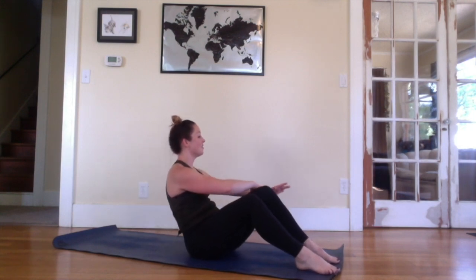Couple more here on this side. And just because I'm not watching you doesn't mean I'm not paying attention, so keep the form on point. Shoulders back, chest is lifted. If you need a little modification, right, one hand to the thigh is always okay. The other option is to simply work higher.